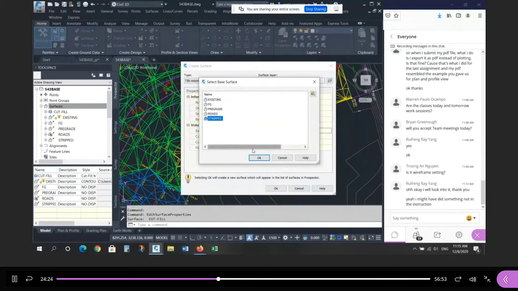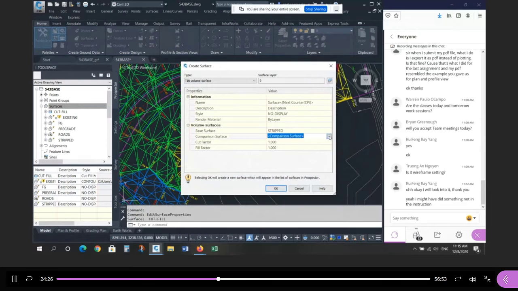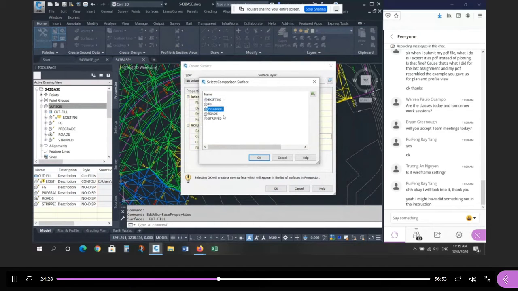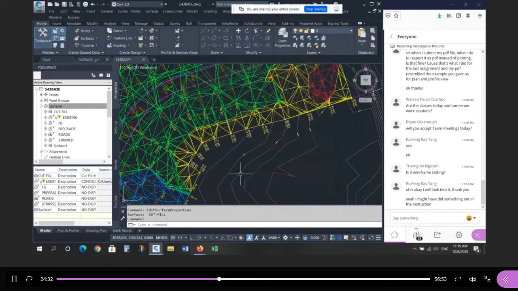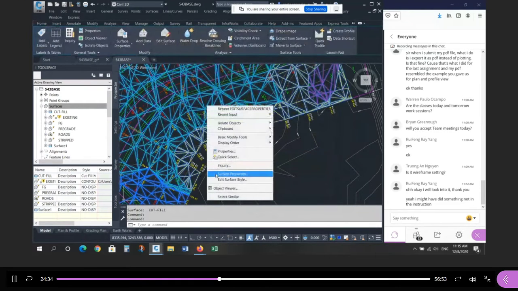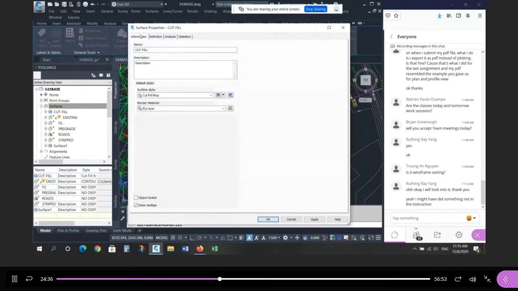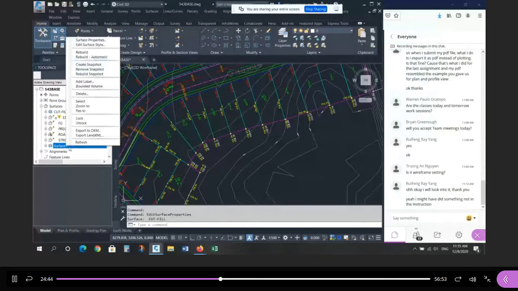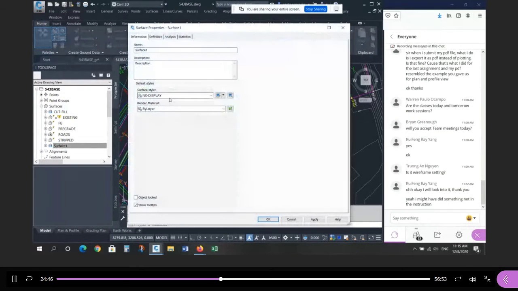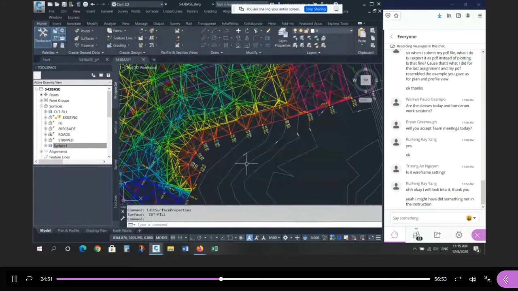Start with your stripped, go with your pre-grade. That's your calculation. Let me turn this one off. And then there's the surface. Change the style to cut fill. Same problem.